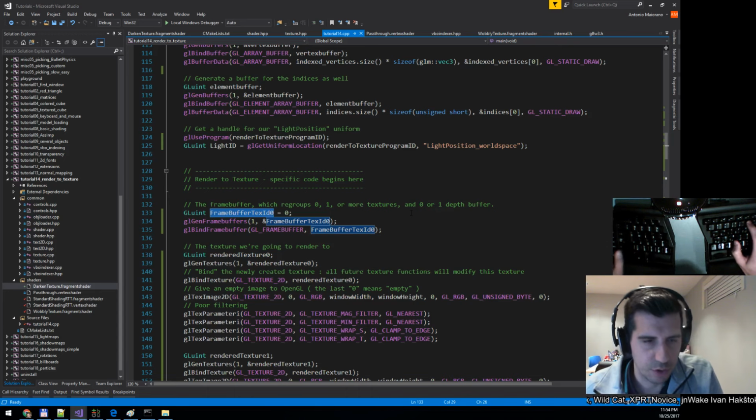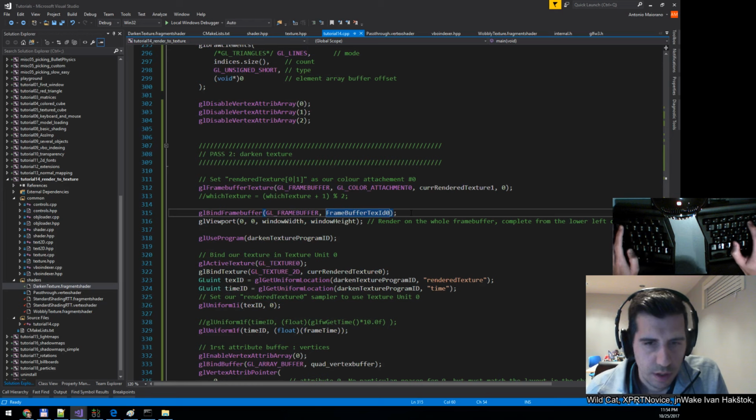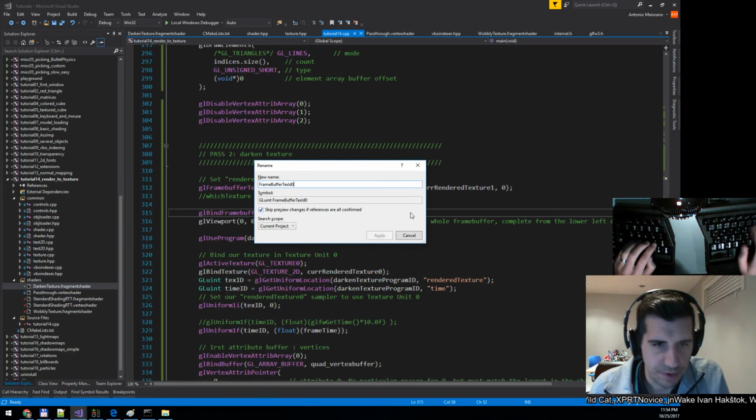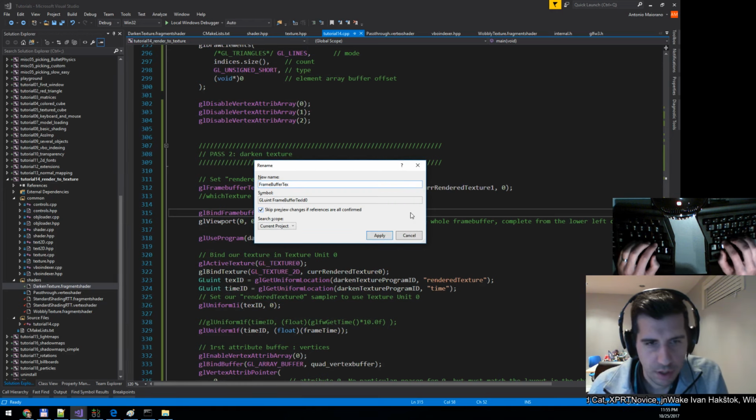This is kind of a misnomer here. So let's see, this should be more like just frame buffer textures or something.